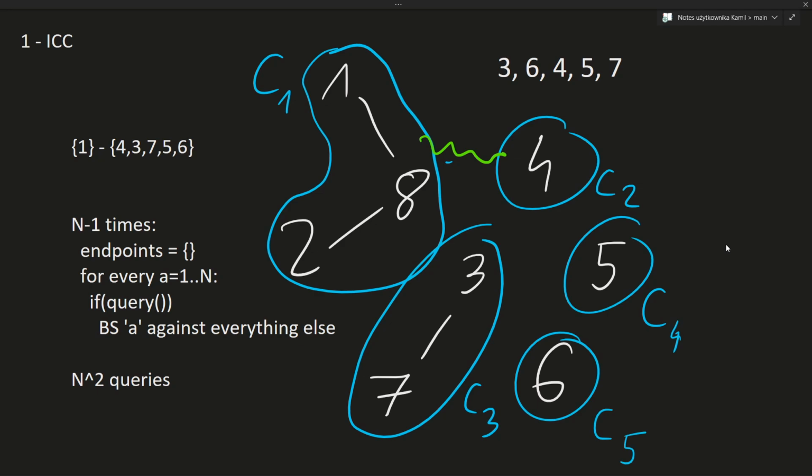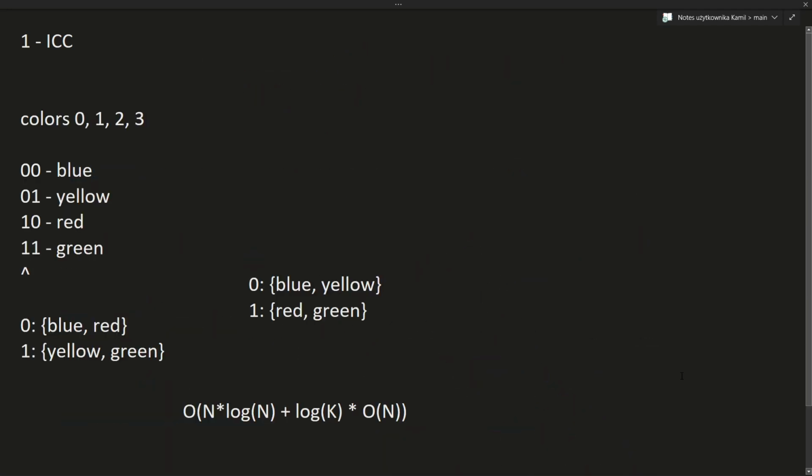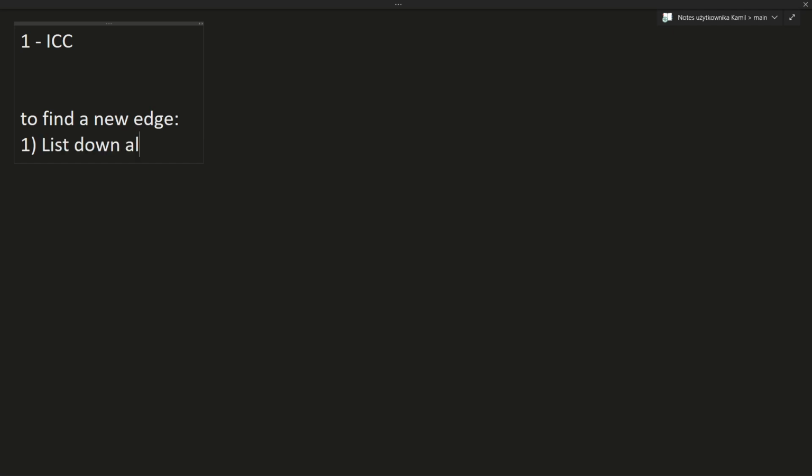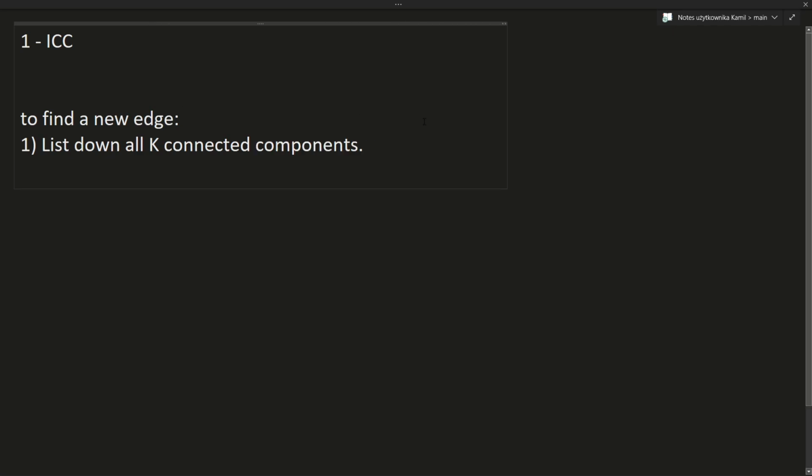And then let's try to summarize this and what we do. So, to find a new edge. Step number 1, list down all, let's say, k connected components. Apply the technique of trying every position to make a split.